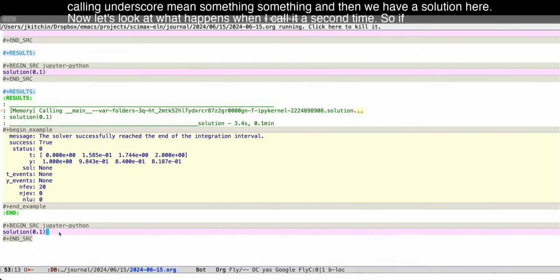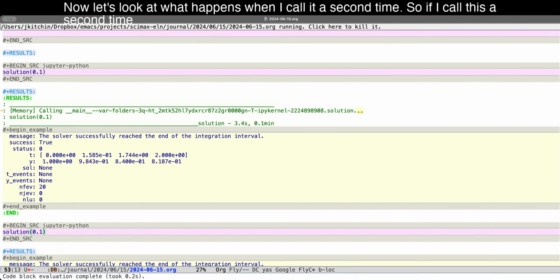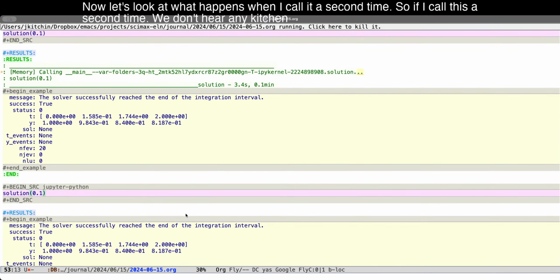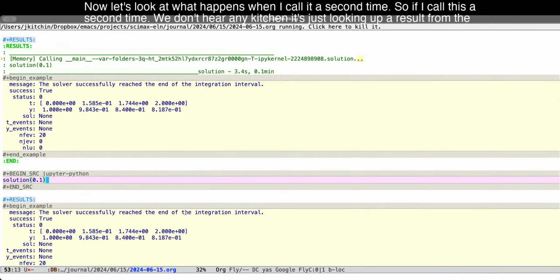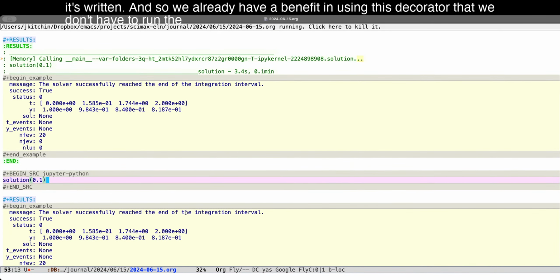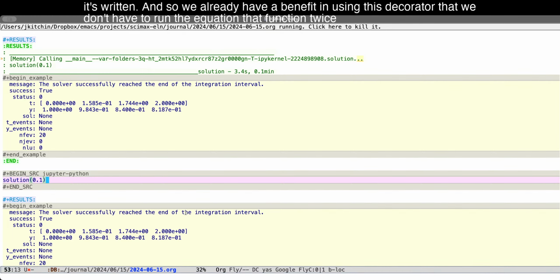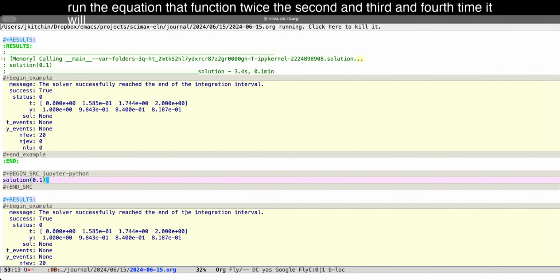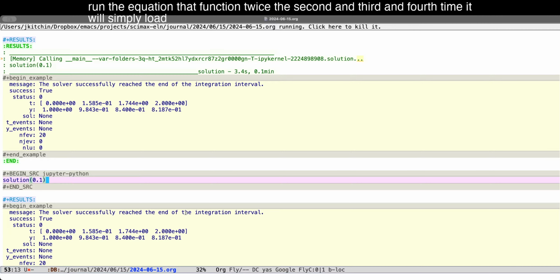So if I call this a second time, we don't hear any ka-ching. It's just looking up a result from the memory that it's written. And so we already have a benefit in using this decorator, that we don't have to run the function twice. The second and third and fourth time, it will simply load the previous results.